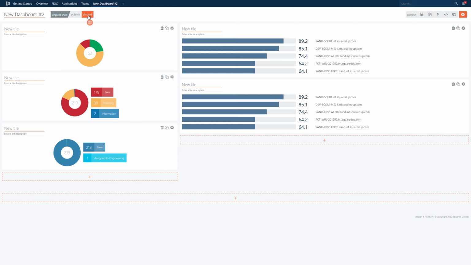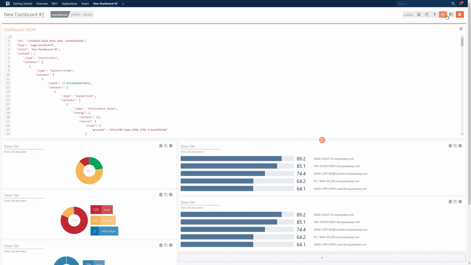Before we publish the dashboard, let's just explore the options available to us in the top right-hand menu. We have more buttons here which allow us to publish or discard the changes to this dashboard. We also have the ability to clone this dashboard. This will add a copy of it to the navigation bar. Using the lightning bolt icon, we can add or edit actions on this dashboard. There will be a link in the description box below to a video in the series which covers the dashboard actions feature in more detail.